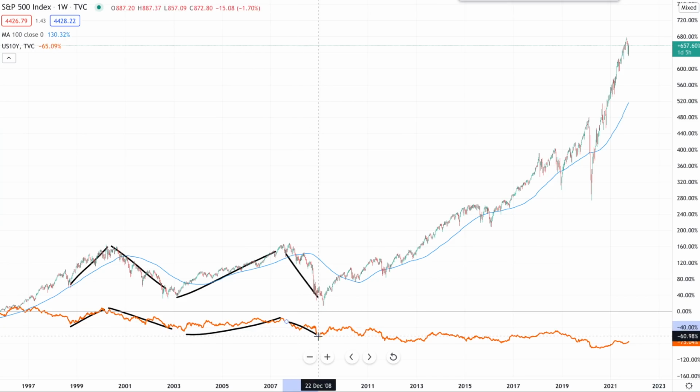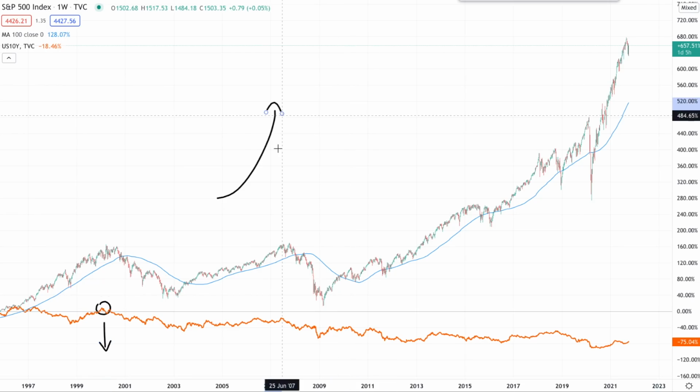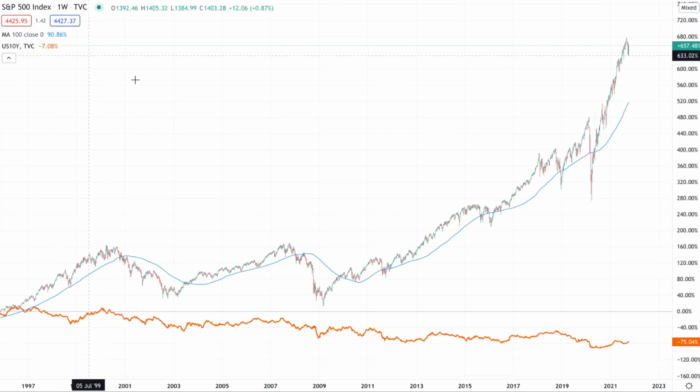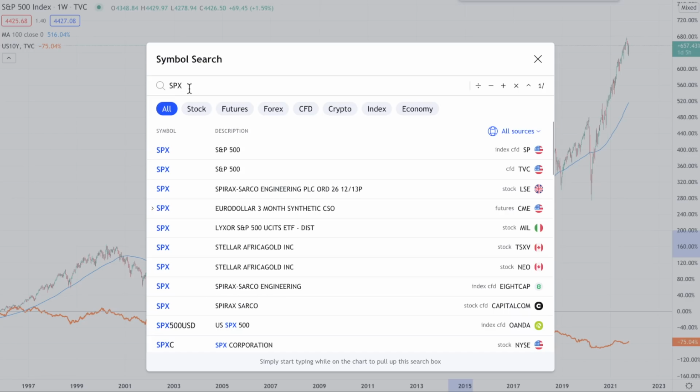That's how it works. Now, what we also know is that the higher the yield is, the more that's going to put pressure on the stock market. So when you see a big rally in yields, you typically see the stock market rally with it, but eventually those higher yields are going to put pressure on the stock market. And so the chart I want to show you is not this, but we're going to combine the two to give us an indicator of under or overvaluation. And I want to do this by multiplying the S&P 500 by the 10-year yield.